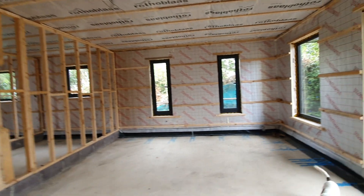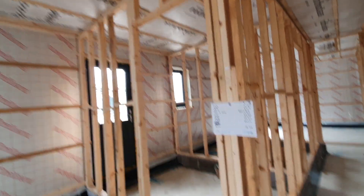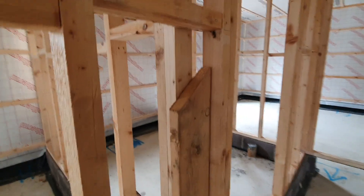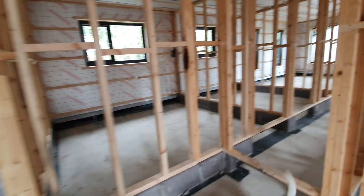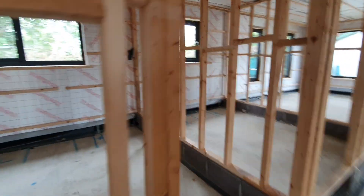I'll just give you a little run around here. This is the living area — this side has plenty of light. Kitchen area, utility room there to the left, hallway straight down, bathroom to the left. Down into a bedroom that has an en suite, or that could be a walk-in wardrobe. And there's your glass door out into the garden.